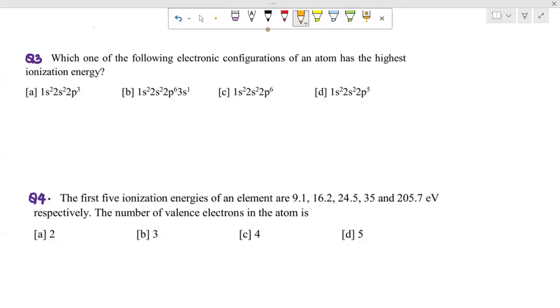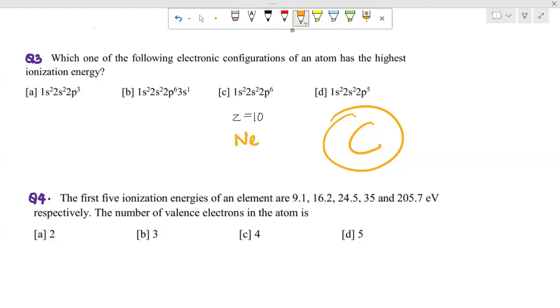We'll first check for noble gas configurations. Are there any noble gas configurations? This is half filled. This is 3s1. This is a noble gas configuration, correct? 6 plus 4, 10. Z is equal to 10. That corresponds to neon. It's a noble gas. So noble gas configuration will get the highest priority. C is the correct answer.